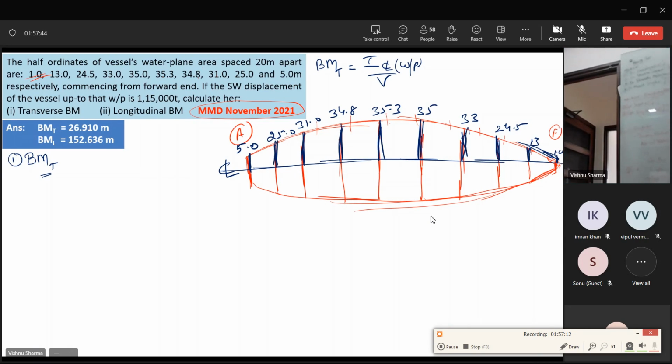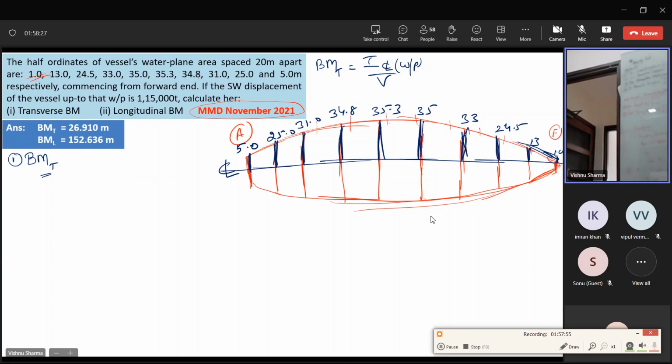So in this case, can I take the starboard side of the vessel as reference axis? No. Can I take the port side? No. Why? Because the ordinates are not terminating on a straight line there. Which is the straight line axis where all the ordinates are terminating? Center line. So guys, for BMT, in this question, he has given you half breadths. But tomorrow, had he given you the full breadths also, this question can be solved only by taking half breadths. Why? Because full breadths will not terminate on a straight line.